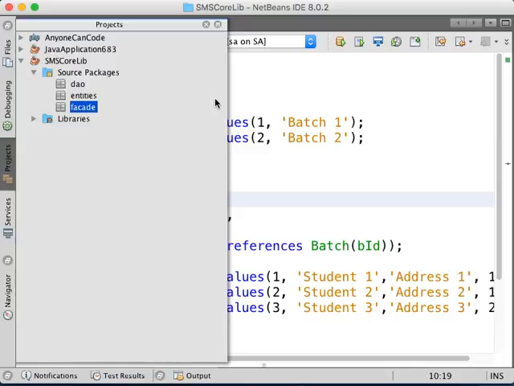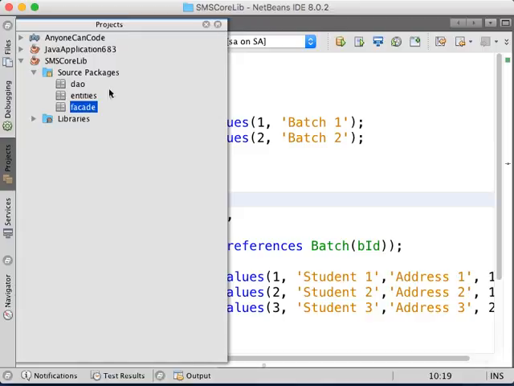The DAO is going to store classes for you to insert, update, delete, or work with the database. And the function will store some classes to expose the functionalities for the end user.